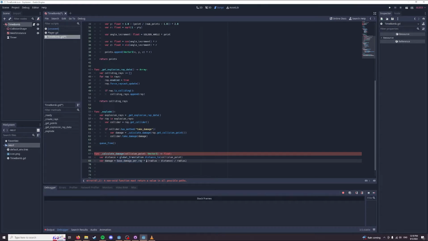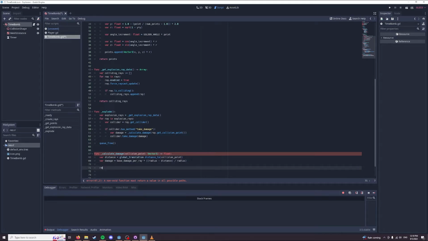So if the object that is taking damage is right on top of the explosion, then the distance will basically be 0, and then radius minus that is going to be basically equal to radius. Radius divided by radius is equal to 1, so we'll get the full base damage. If they're any further, though, then this value will be reduced, which means this value will be reduced as a whole, and we'll end up taking less damage.